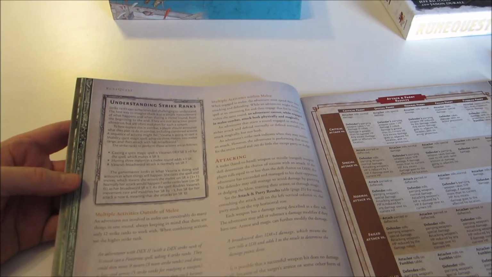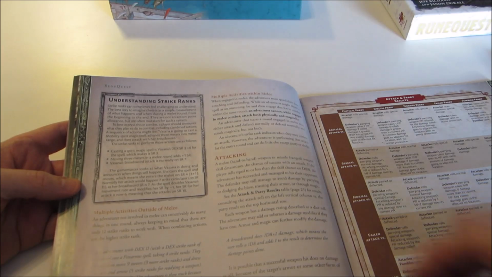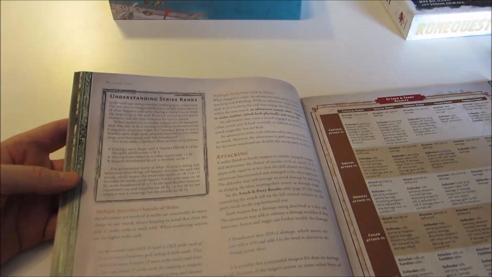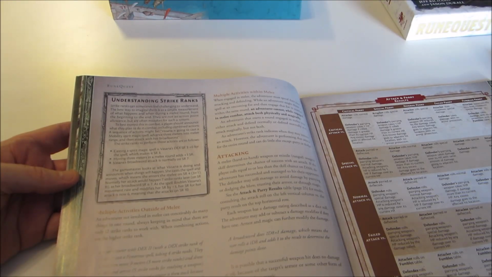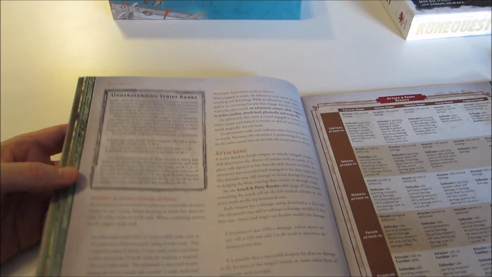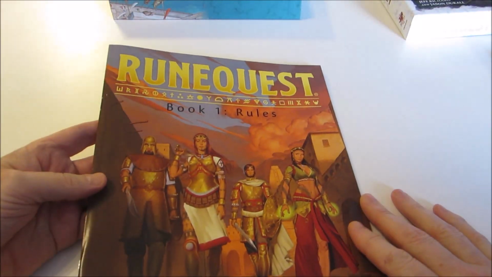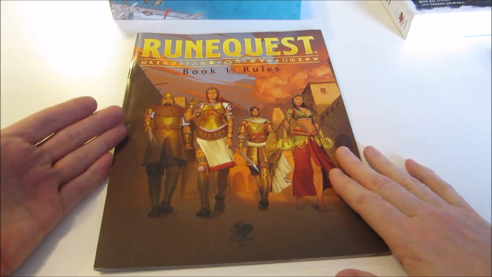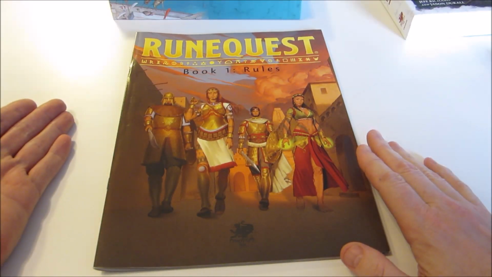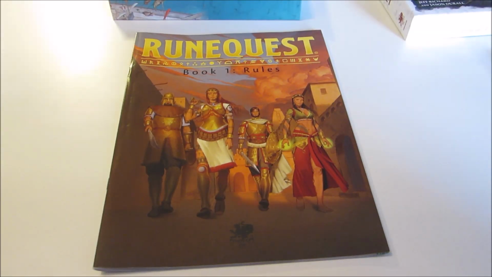And rather than try to improve the system, they have chosen here to simply obfuscate the problem. And that sort of irritates me. That is the one thing that really annoys me about this book. Otherwise, it is perfectly fine. It is not my preferred kind of rules right now, but it might be yours. Who knows? Let's move on to the next book.